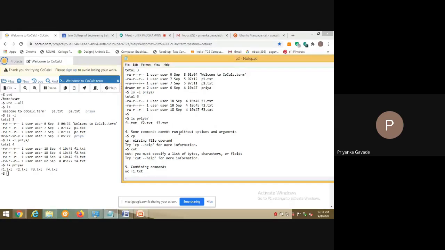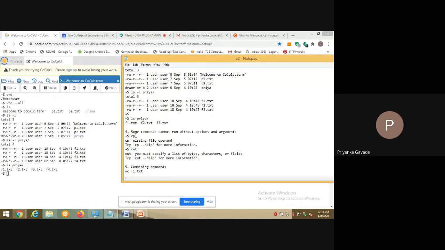Then there are some commands that cannot at all run without making use of options and arguments. They need both, right? For example, we have commands like cp and cut. cp stands for copying one file into another, and cut stands for eliminating a list of characters or a list of bytes from a particular file.